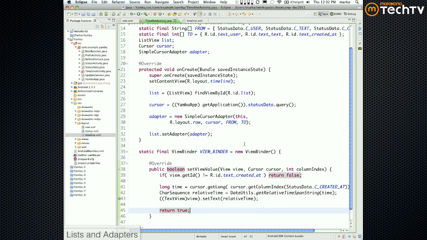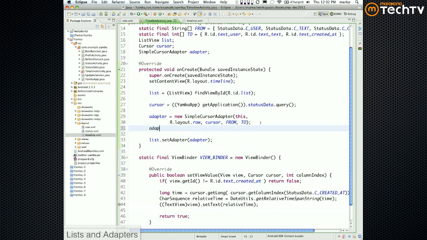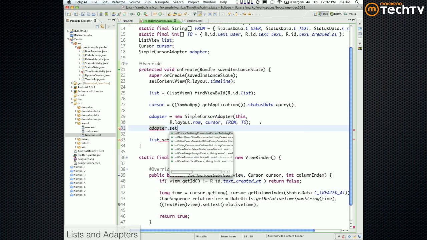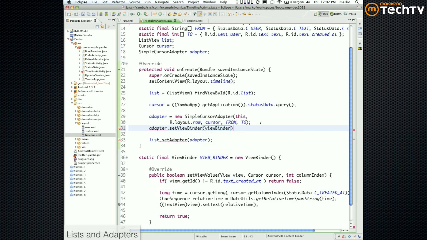So the only thing that's left is to attach this view binder to the adapter. So adapter dot set view binder. Oops. And that should be it. And you can test it and see if it works.